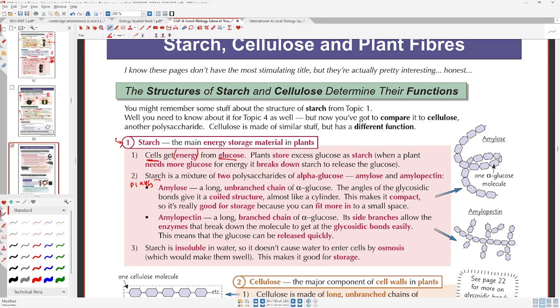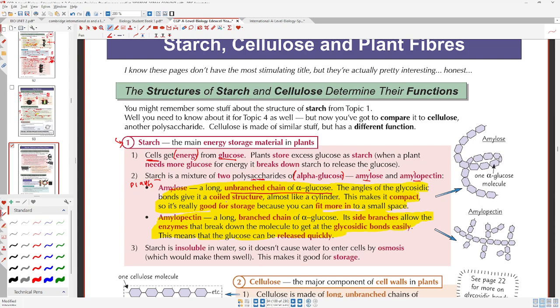And to break down starch, you need to perform hydrolysis of it, because starch is a mixture of polysaccharides of glucose. You have both alpha glucose, amylose, and amylopectin. Amylopectin and amylose are almost the same thing. It's just that amylopectin is branches of amylose together. So amylose is basically just all this. If you study glycogen in paper 1, you will notice that this is almost the same explanation for amylopectin and amylose. You have your long unbranched chain of alpha glucose.